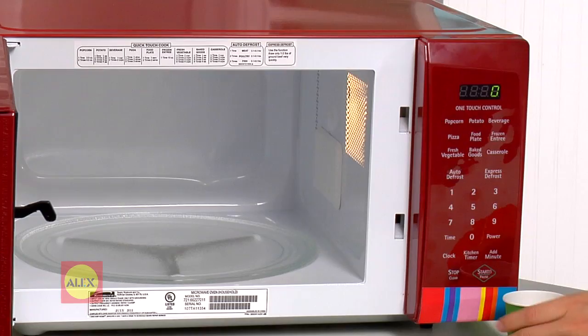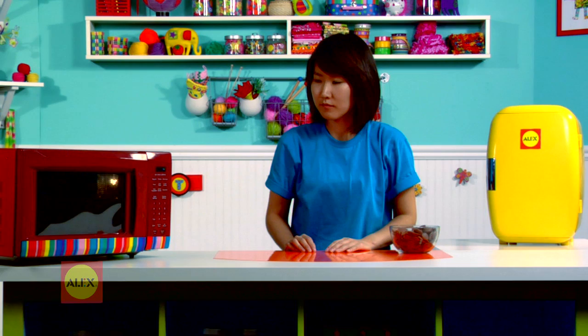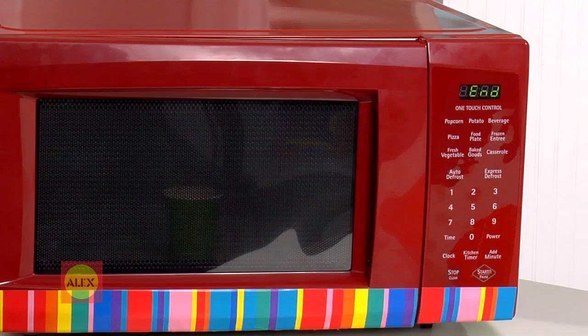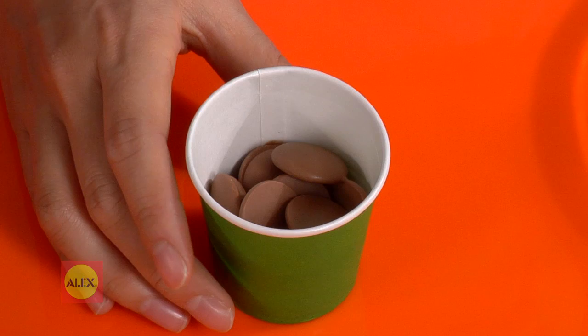Place the cup in the microwave for 20 seconds. Chocolate retains its shape even when melted. So, the only way to know if it is truly melted is to stir it.